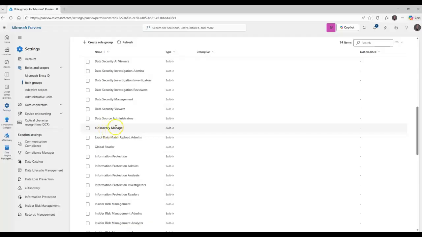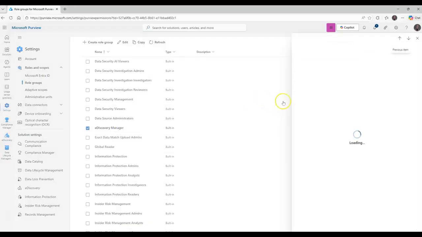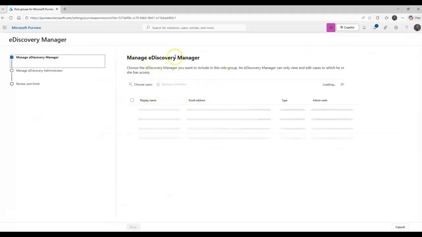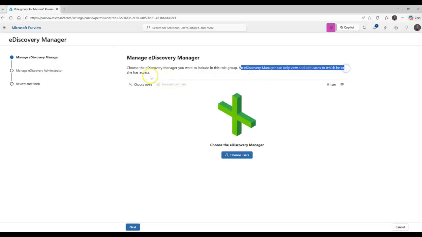So an eDiscovery Manager can create and manage cases that they have permission to, that they have assigned, maybe that they have created, so they can create cases. So an eDiscovery Manager can only view and edit cases to which he or she has access to, okay? And so if that's the only requirement we need, we can add somebody to that role within the eDiscovery Manager and give them eDiscovery Manager roles.